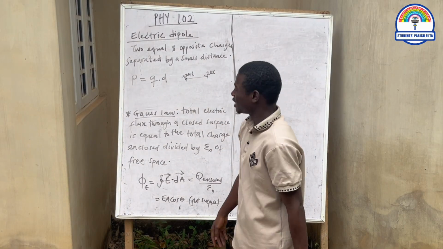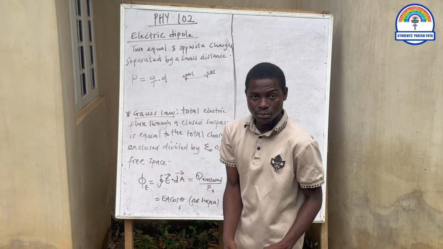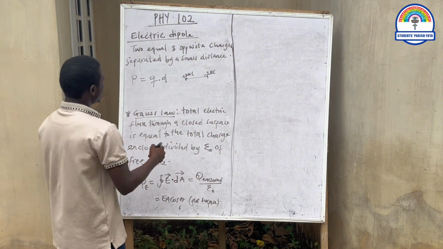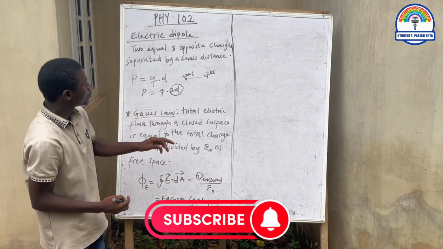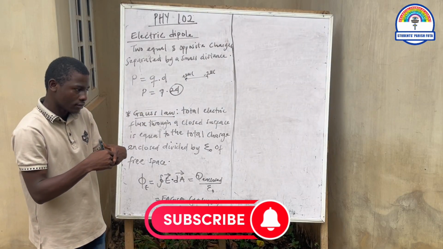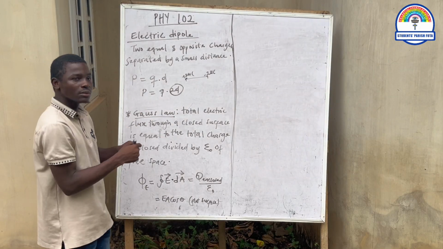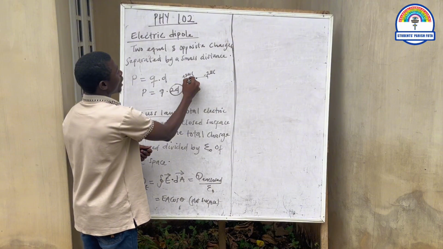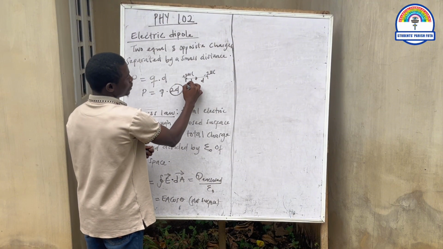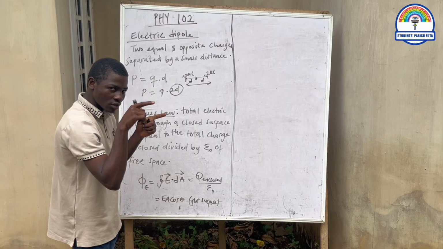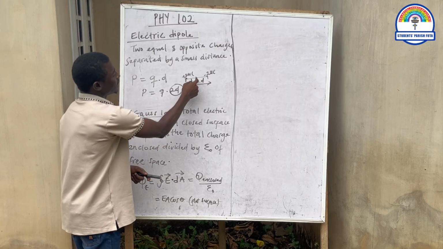Now, in the textbook, on some PDFs, you might see P equals Q times 2D. So this 2D is the distance between them. What you should be after is the distance between the charges. It might give you the distance from one charge to the center, so D and D will be 2D. So watch out for the question very well. The D they are giving, is it from the center to here?